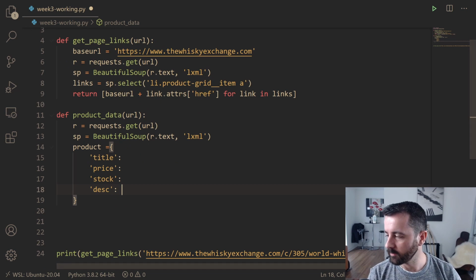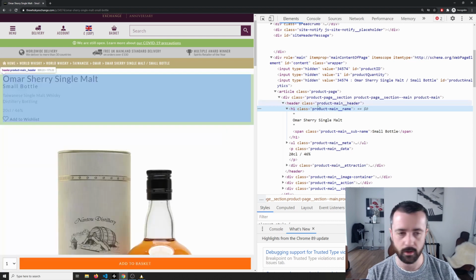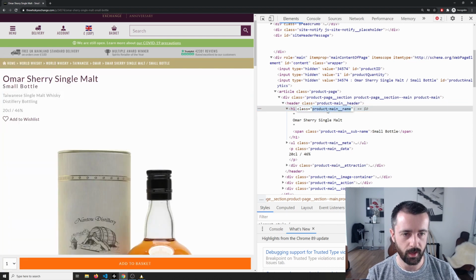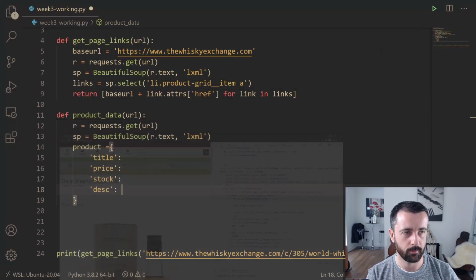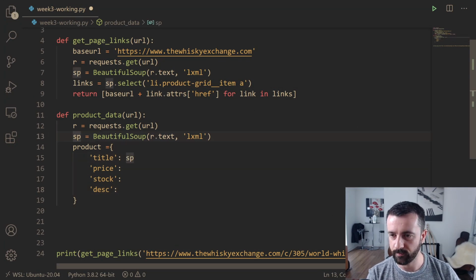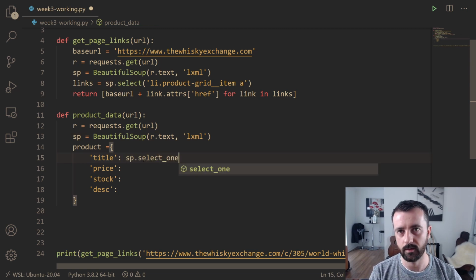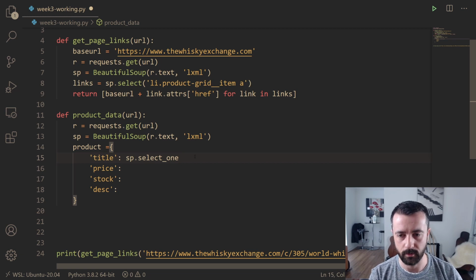So if I go back to the code, we said the product name was in an h1 tag with the product name class, so that's nice and easy. We can do sp for our soup, which we've defined here. I know we've called it the same up here, but it will be fine because they're not going to be running at the same time. And we want to do select one. So what this does is select the first one. If you've used request HTML before, this is the same as first equals true. It makes it not return a list, so we can just pass it.